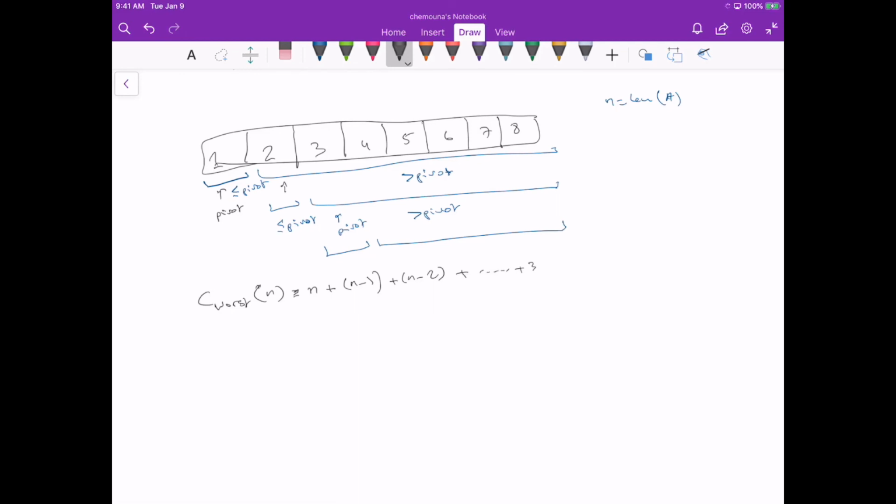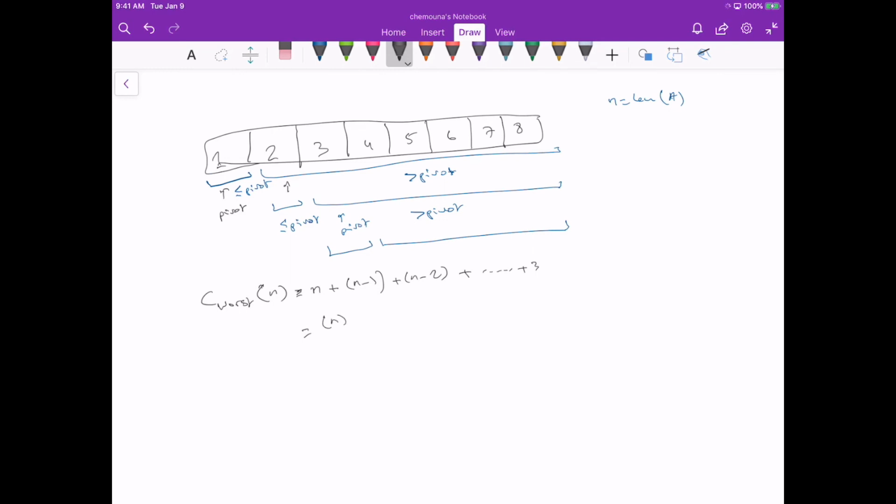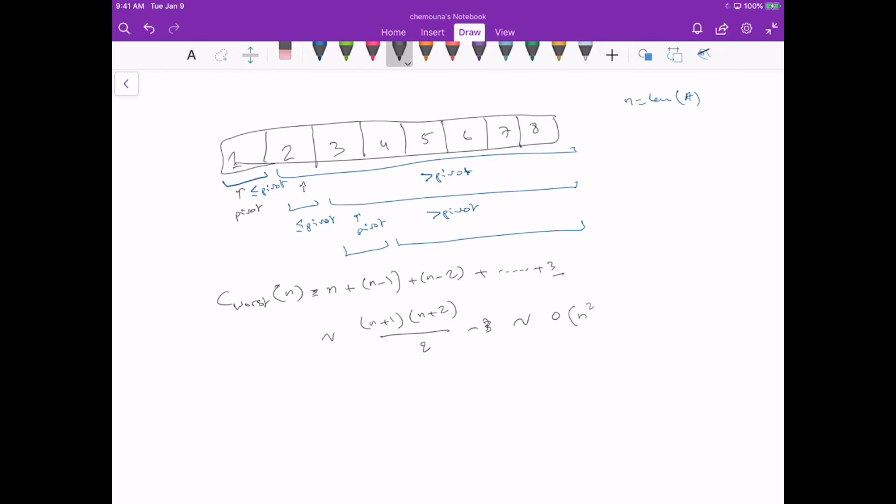This is just a summation where the result is n plus 1 multiplied by n plus 2 divided by 2, minus 3 perhaps because we don't reach 1. Overall this is n squared plus n plus 2n plus 1, but the dominant term here is n squared, right? So this is O of n squared.